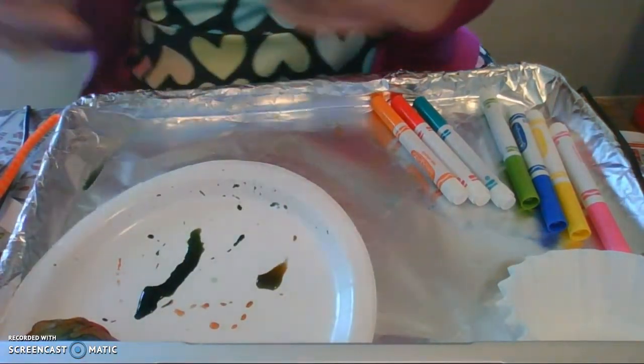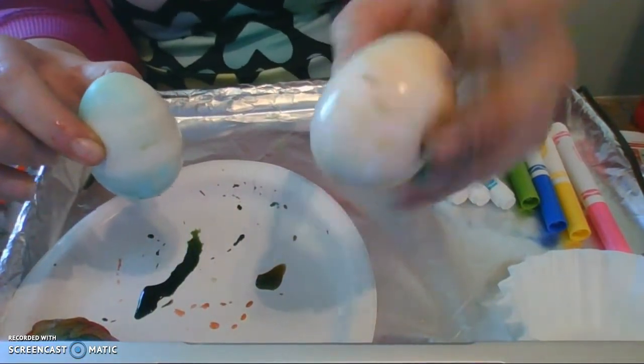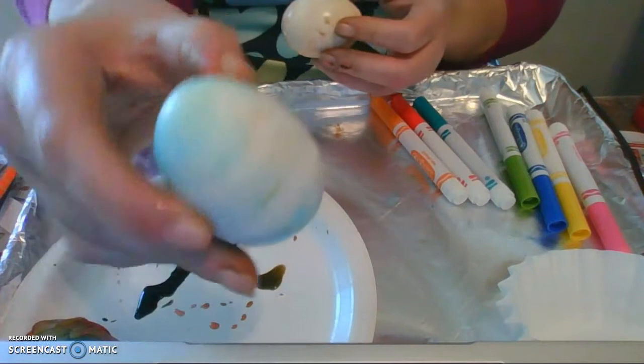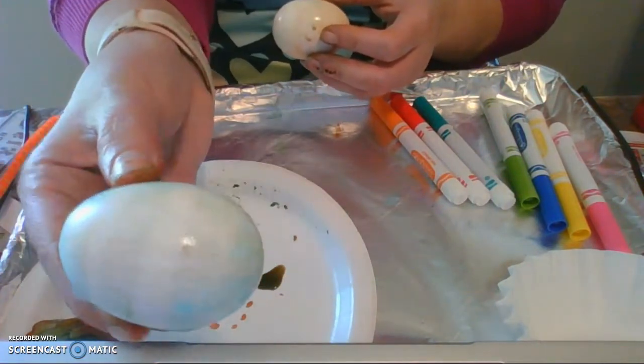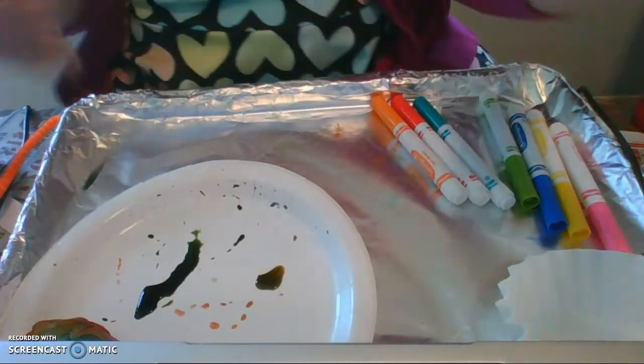that I already did. Now this one was orange and red, and it didn't go as dark as I would have liked. This one was blue, okay? And I don't know if you can see it, but it is darker. So I like this because it's a different way of doing it. Now they're not as dark as it would be if you bought the dye from the store, but it is an easy way to do it. Now, let me show you. Don't throw those coffee filters away.